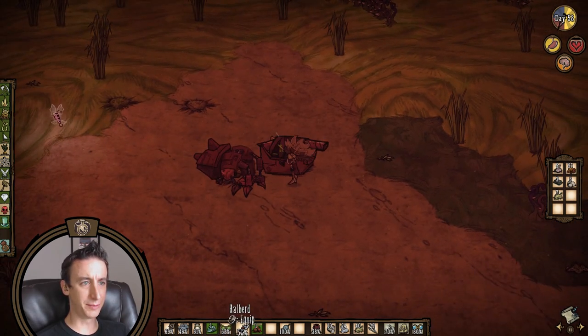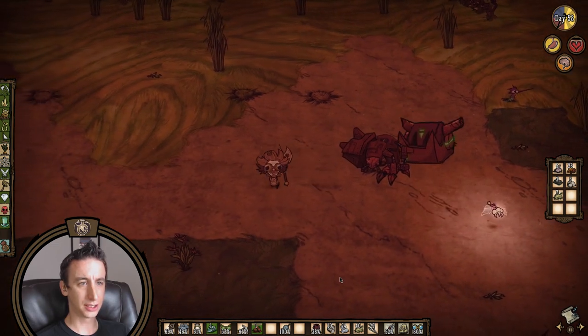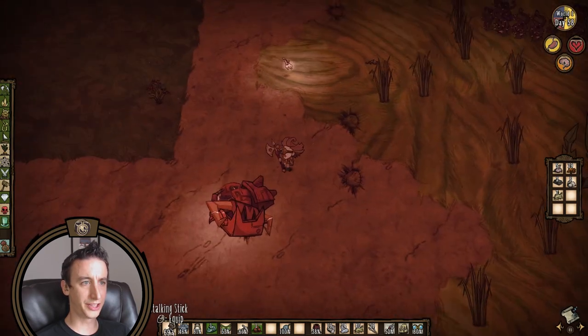Let's just activate him again and see if we have any better luck. Man, we're getting a lot of iron just from doing this. Now you join? All right, cool. Excellent. We are assembling the Hulk. This guy over here.